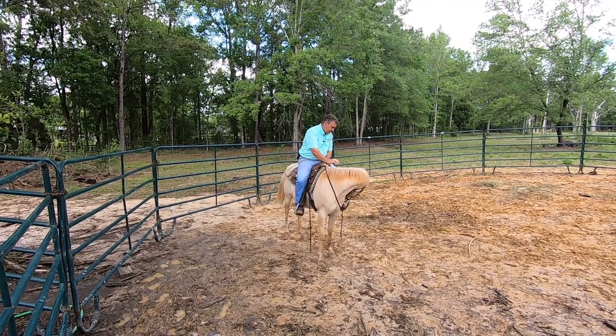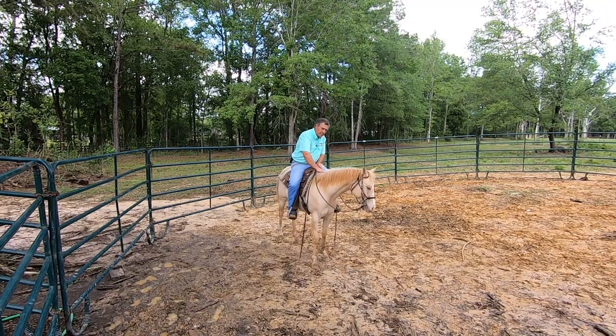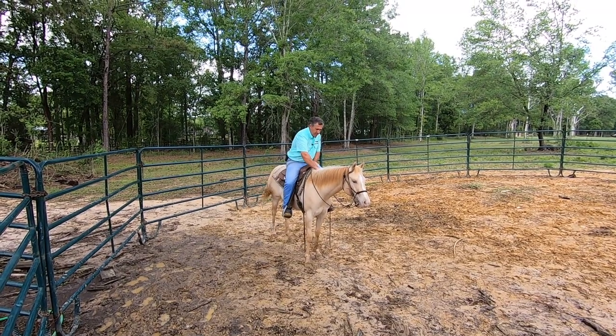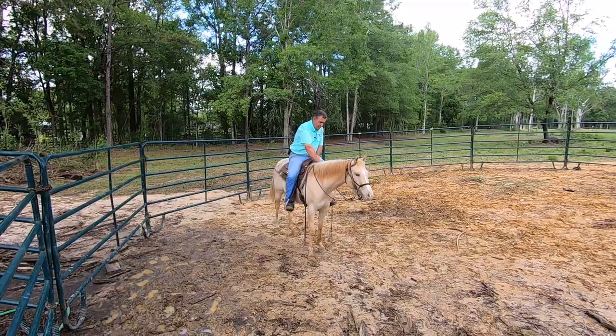That's all I'm going to do with her for today. I'll work her again tomorrow. Should be a lot drier tomorrow. I don't want to take a chance on her slipping and scaring her or going down or anything like that, but I wanted to get her ridden. I wanted to see where she was at for today. So that's it for today.